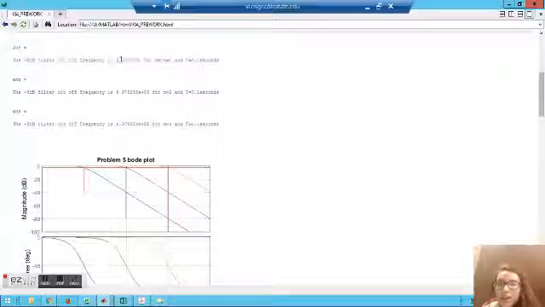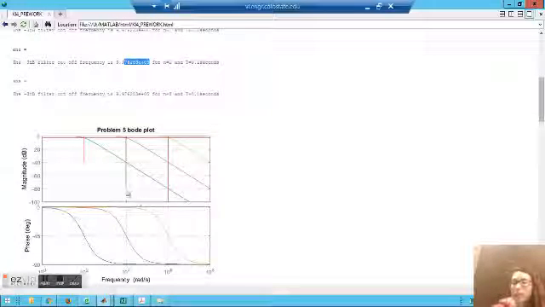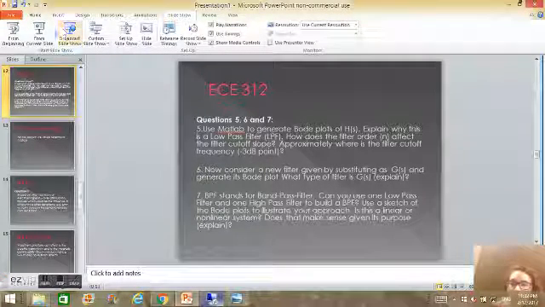So for this first one, the cutoff point is only at 9.9, and then it increases by a factor of 100 for each one. Like for each n, it will increase by a factor of 100. Here's what it looks like. And you can tell that it's a low pass filter because anything past that 3 dB cutoff point will not go through, just as you can see in this plot.